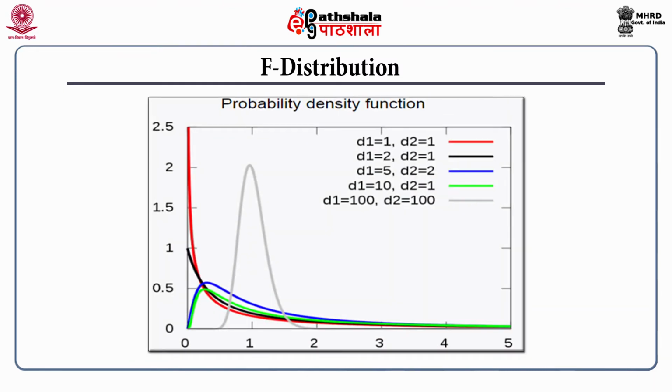As you can see in this diagram, there are two degrees of freedom in the F distribution, for the numerator and the denominator, or F d1 and d2. So d1 is the numerator and d2 is the denominator. When both degrees of freedom are low, as you can see in the red one, it is L shaped, skewed to the right because the tail is towards the right. As the degrees of freedom increase, it becomes more and more bell shaped. The light blue in this graph is the one with very high degrees of freedom, or a very high sample size.